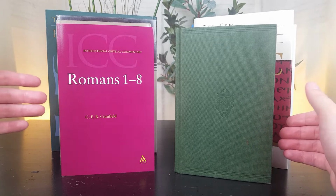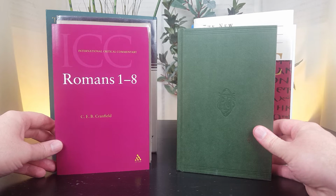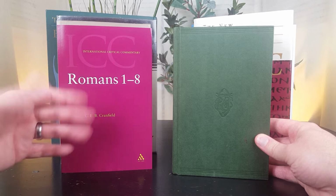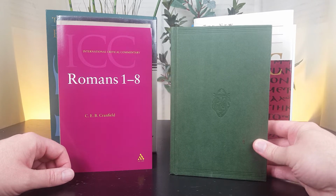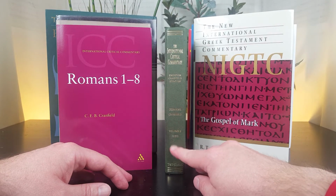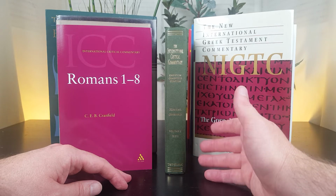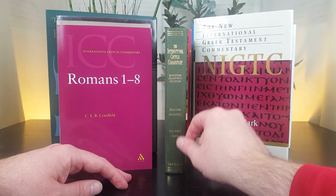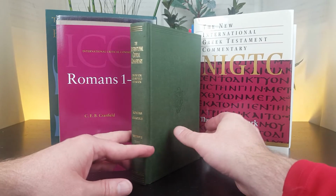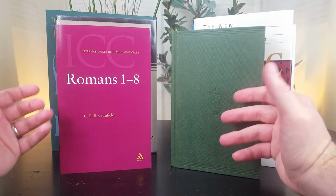So we have to talk about the price with the ICC series. And a lot of times I think it's very much worthwhile to invest in biblical studies resources if they help you understand Scripture more. Of course, doing so with wisdom. But something has to be said for some of the green hardbacks in this series. Brand new can sell for upwards of $140, $150 per volume, per book. And so I don't remember the Romans one. This one, I actually got for free in a box of used books I got recently. But so you just have to check the prices.